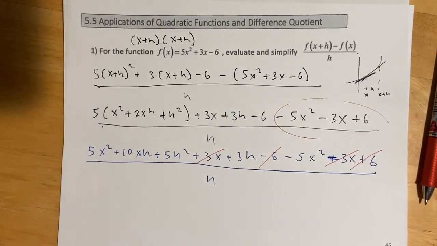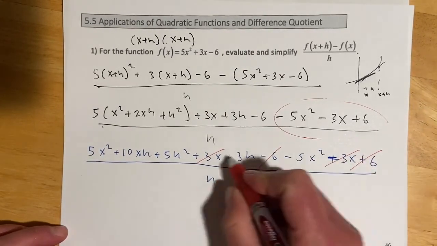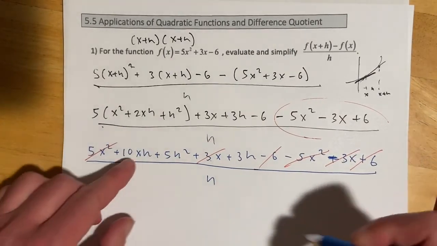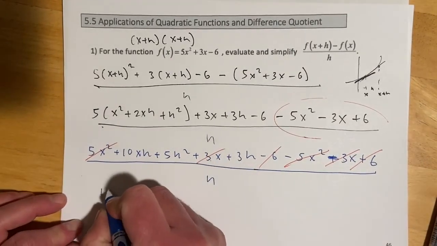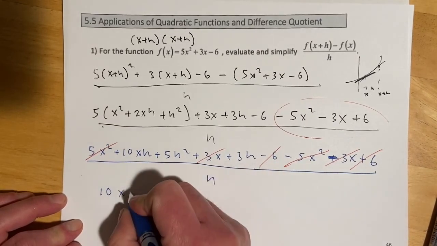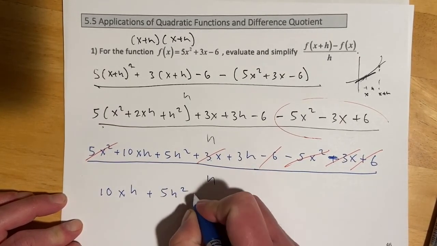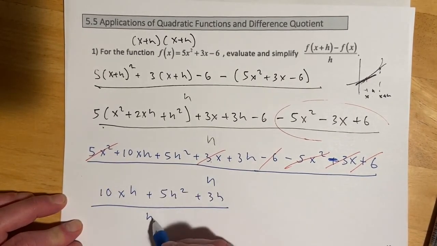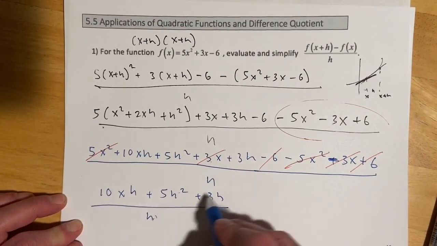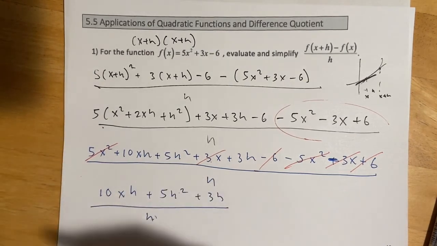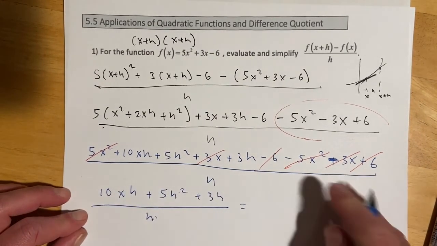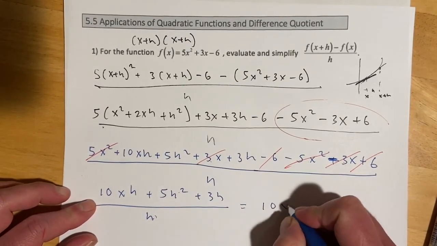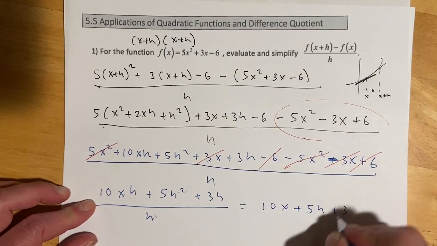So it didn't cancel. So you could totally catch your sign errors that way. So minus 3x plus 3x. And then minus 5x squared plus 5x squared. And then let me rewrite what's left for clarity because people often lose that term right there. That's all over h. And then the second thing that should happen is this h should cancel in everywhere. If it didn't, then something's kind of gone wrong in your math. And that's how I knew I had a bad sign right here too.